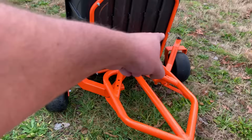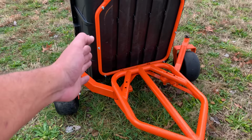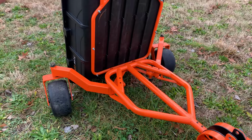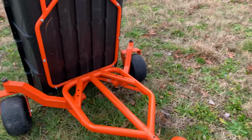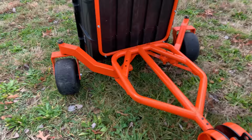Those front casters actually swing out. I have them in the outward position right now, but you can fold them in. If you fold them in, you can't dump the cart, but it's more or less just for sliding through a 36-inch gate. With those forward and the dump cart down, this will fit through a 36-inch gate. That's the genius behind it, really. Obviously, my machine's not going to fit through a 36-inch gate. It's a 60-inch deck. But if you had this on a commercial 32-inch machine, you could fly through a gate.